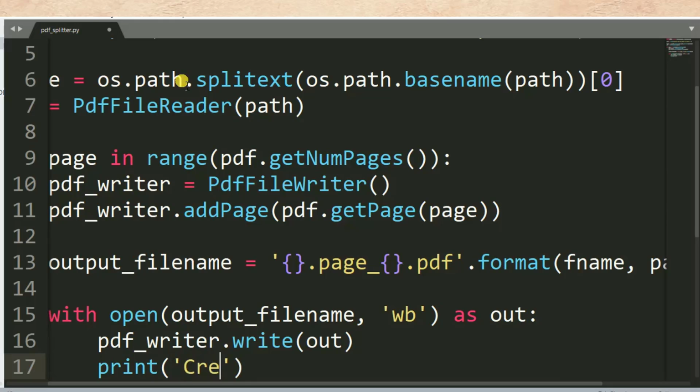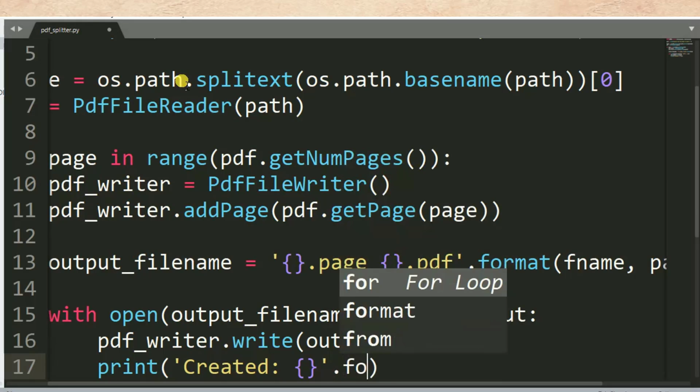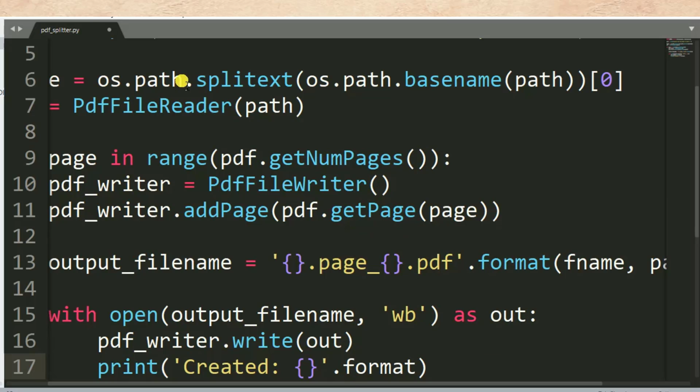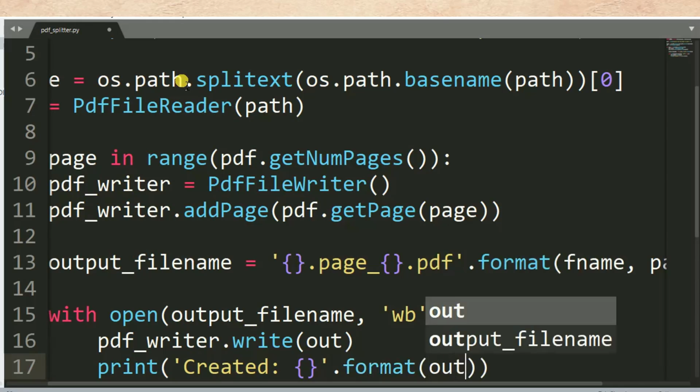So print created {}.format(output_file_name).